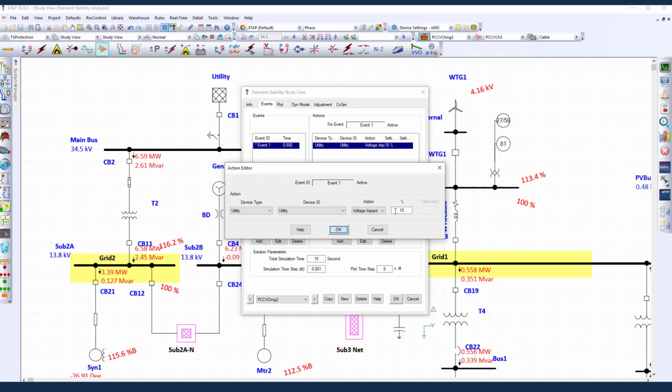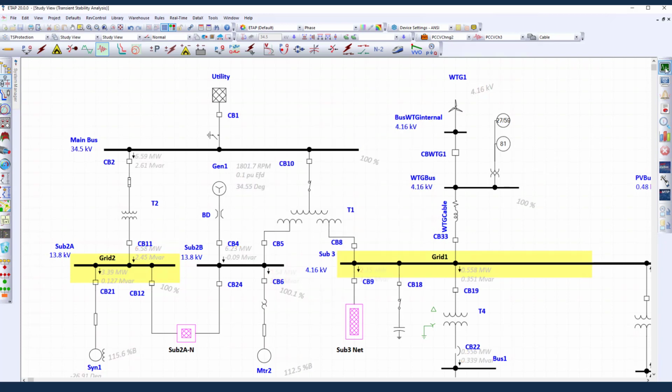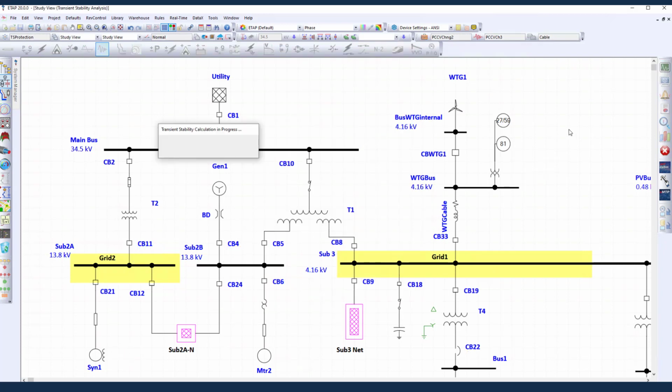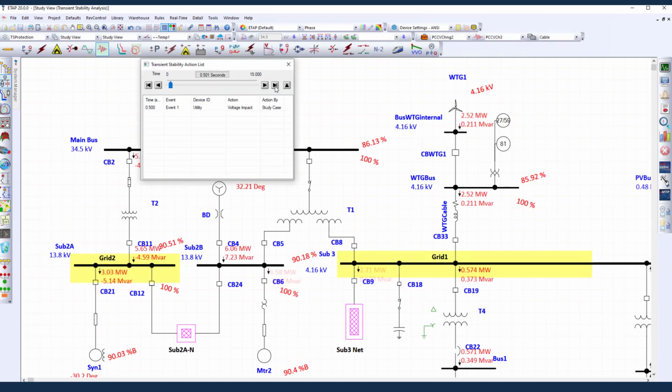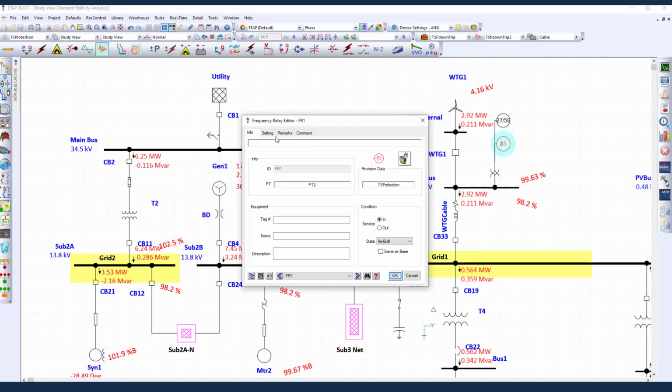Now if I go and say that instead of a 15% voltage increase, I'm going to have a 15% voltage drop, and I run this simulation one more time, my expectation is that the under voltage relay kicks in and trips the WTG. In this case also we can evaluate the performance of the protection system. Again, you have a 300 milliseconds delay and 84 milliseconds due to the circuit breaker tripping time. So you can see when and at what time the WTG gets disconnected. Again, voltage drops to 84% in this case.